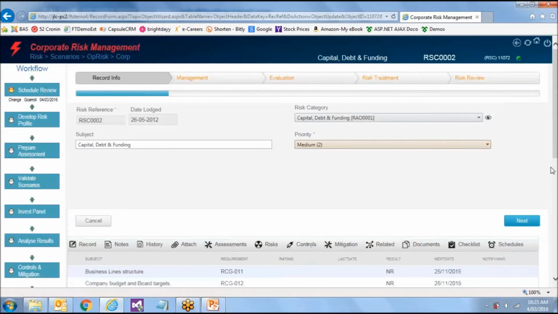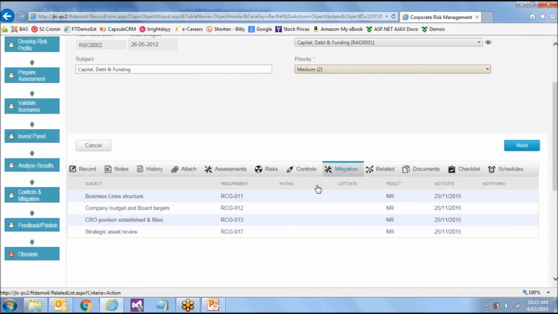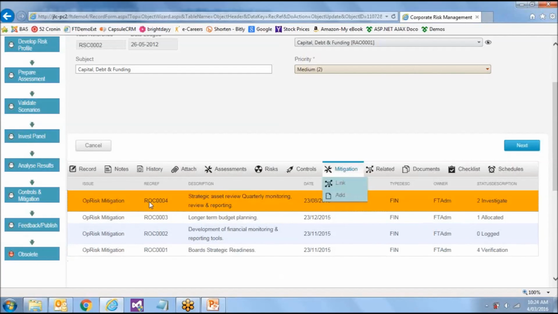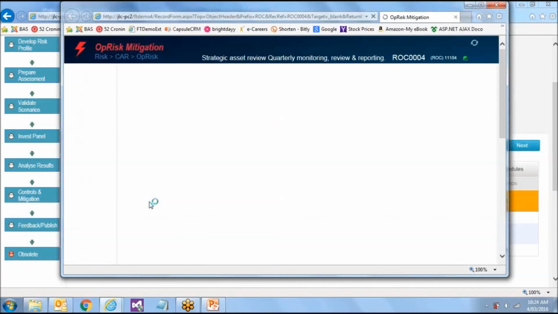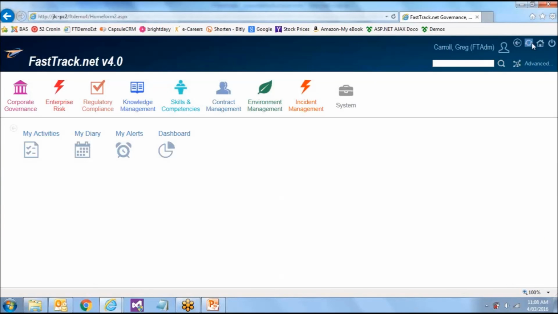So we can put controls in place, and again, we can go through and create a list of what controls we want to apply and rate those. Mitigations. So this is basically a task management type of situation. So everything that's coming up in this bottom half of the screen are records that I can link to. So if I click on it, I can jump into this mitigation record, which has its own workflow and its own life. So if you want a more specific demo on any specific area, more than happy to do it. And anything else I can do?